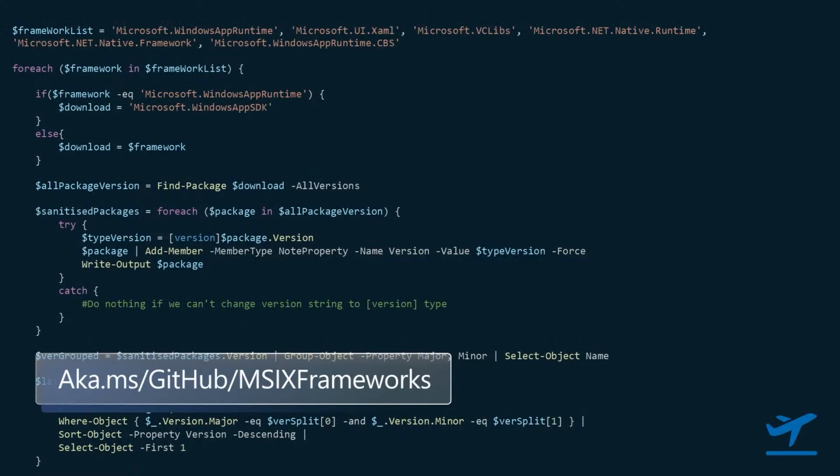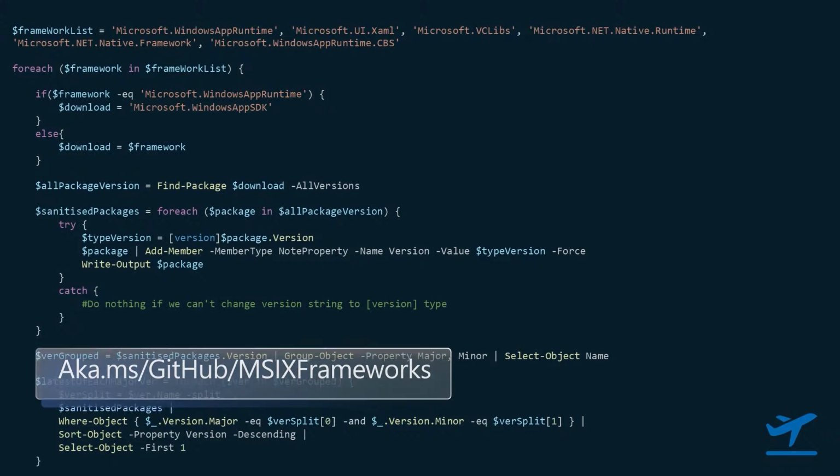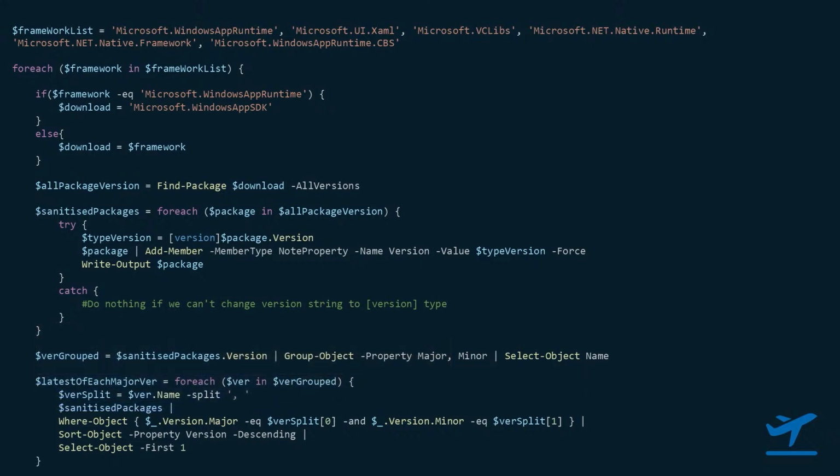It's on my GitHub. The link is there. This is the list of frameworks for MSIX. So Windows App Runtime, UI XAML, and you can read the rest. And what I'm doing is I'm looping through those frameworks. I'm getting every single version of those frameworks from NuGet and from other sources, and taking the highest major minor version. So if there's a 286 and a 287, then we'll take the 287, but we'll also take the 291 as well. So you get the major plus minus, so 1.5, 1.6, 1.7 are all required because that's the way dependencies in MSIX works. So hopefully this script will help you out if you're having trouble with any of the frameworks.